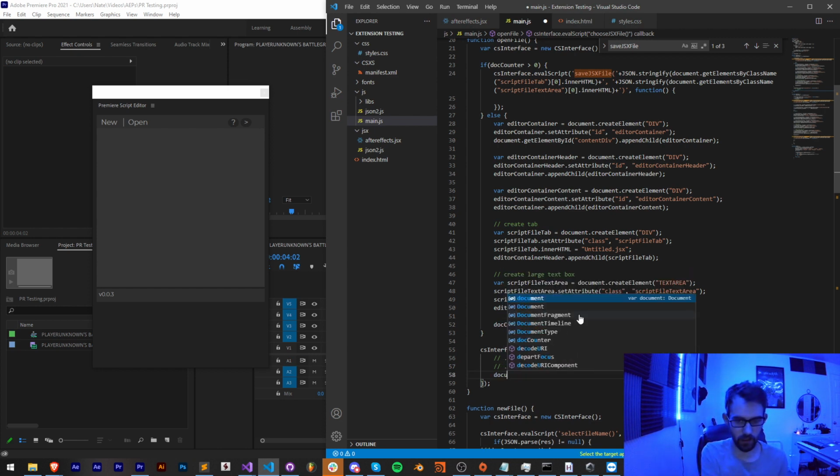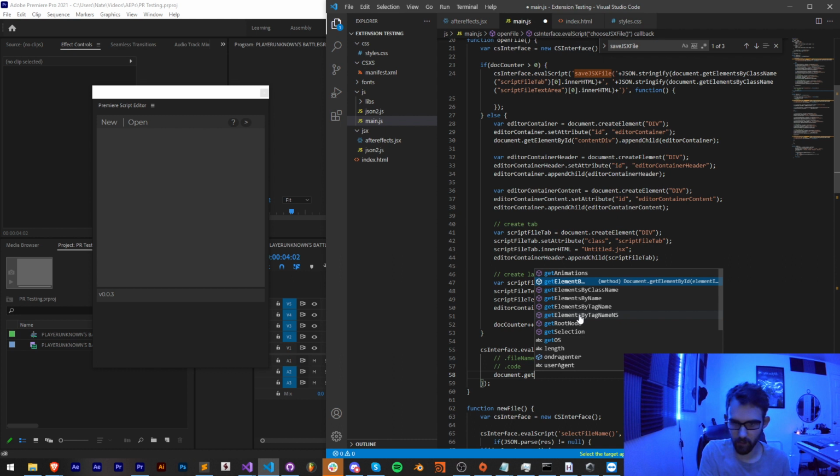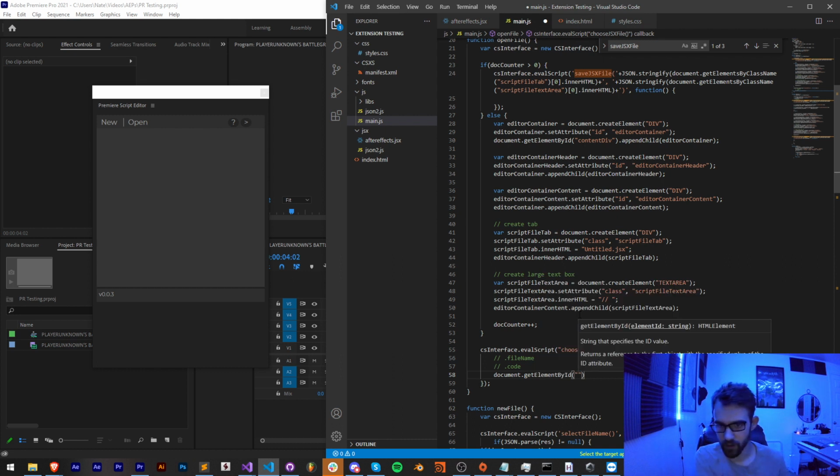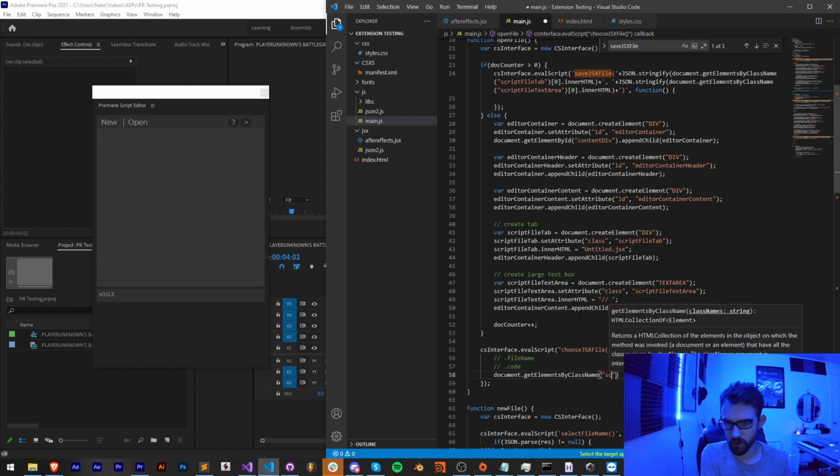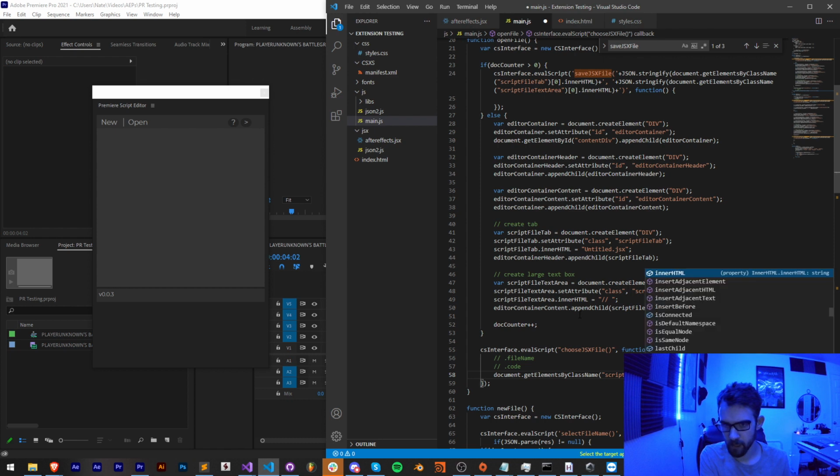And we're going to say document.getElementsByClassName, because that's the way we set it up. Script file tab 0 dot inner HTML is equal to JSON.parse res dot file name.